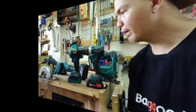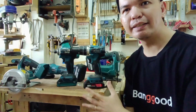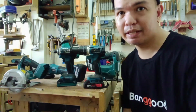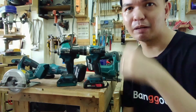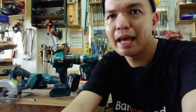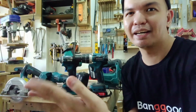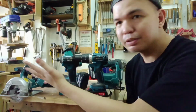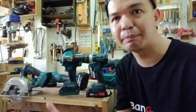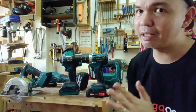Let's check them out. All right, so here are the Banggood tools that I usually use right now. I tested them in the blogs, but now I've been using them every day whenever I'm making something in this shop. In fact, I made a project here for a client, and I used exclusively Banggood tools. I also used the miter saw and the nail gun for that, but I used all of these tools for that project as well. So they've been tested in real world applications, and I'm going to tell you my reaction to them, what I like about them, and what I don't like about them, right?